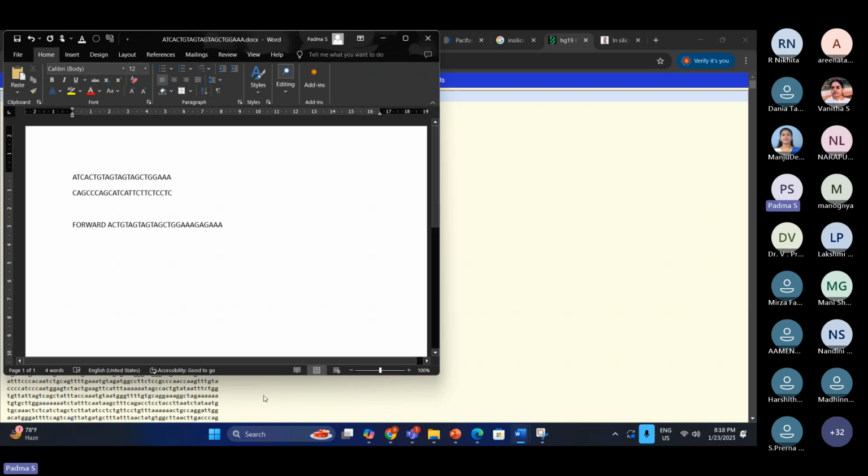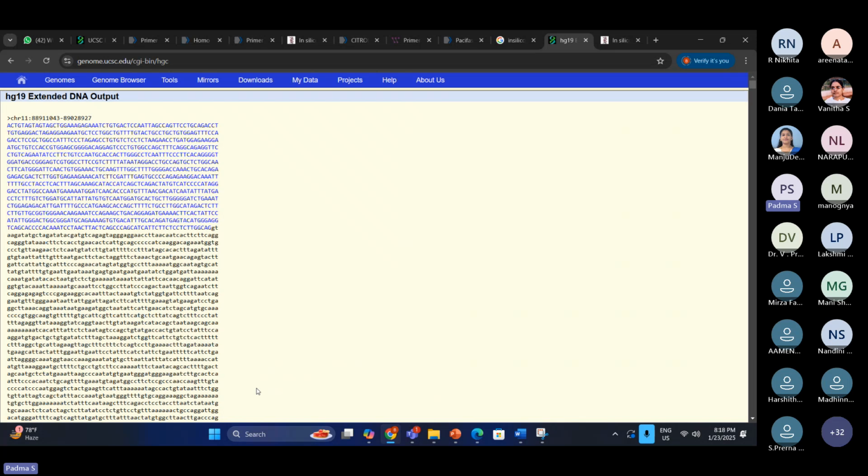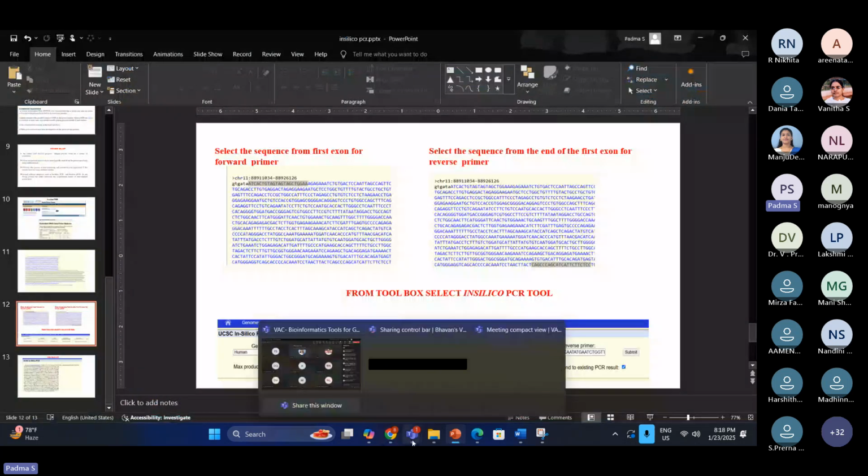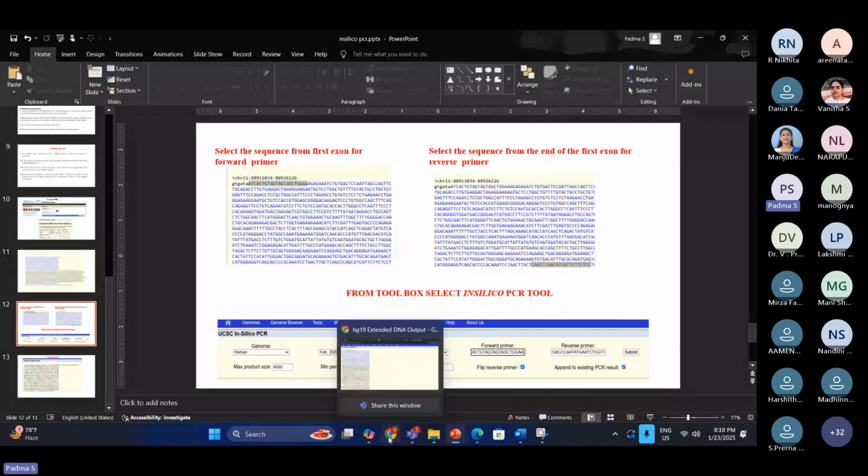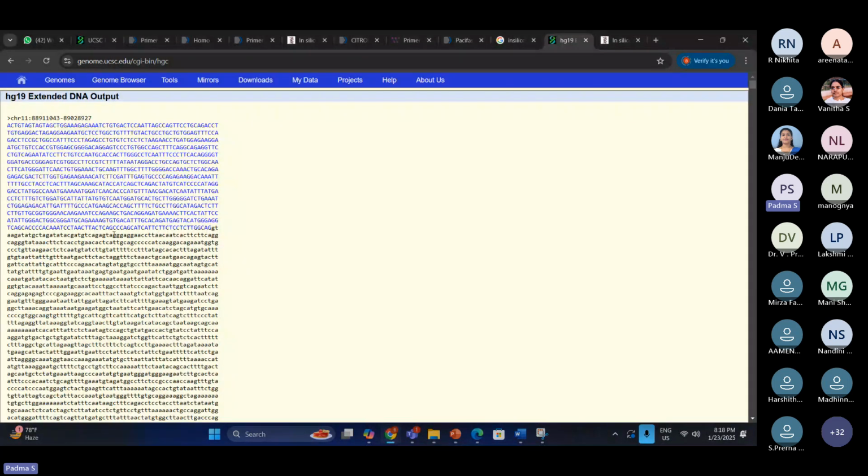Coming back to this, as I have shown you in this slide, we will be taking the last part of the sequence. So we will go back to our window and select the last portion of this segment from this region.